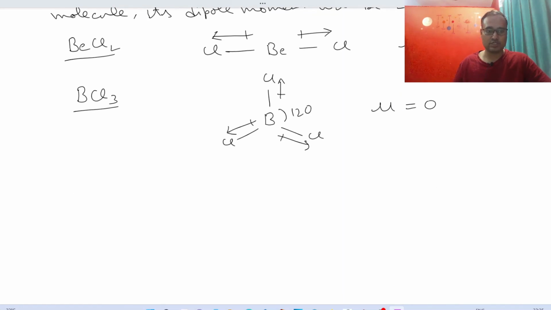If we talk about the water molecule H2O, the hydrogen-oxygen bond is polar, but the structure is not linear. The structure is a bent structure. We can represent the dipole moment from the positive atom to the negative atom like this. As a result, the resultant dipole moment comes out to be in this direction.